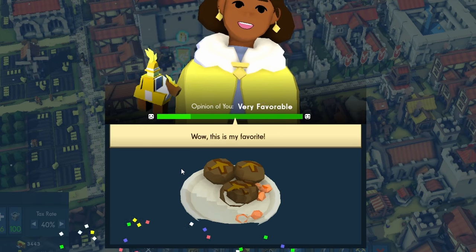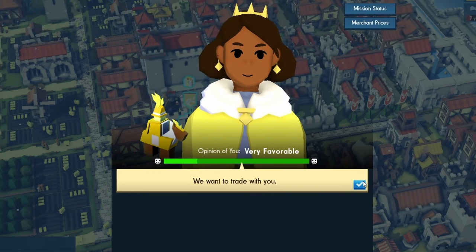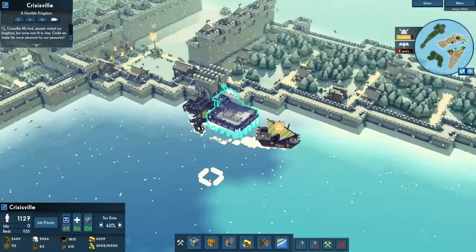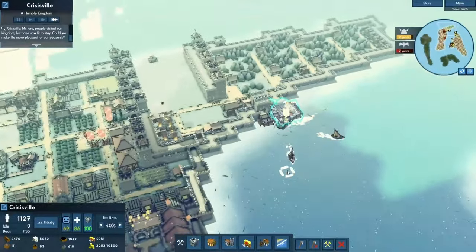This? Okay, I guess, right? Okay, they want to trade with us, but we don't have any dock. Guess we gotta put the dock in, shove it next to our fishing huts. Should be good. Not that our fishing huts are accomplishing much, honestly.